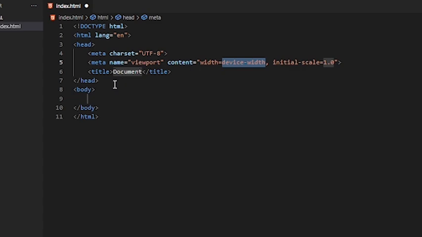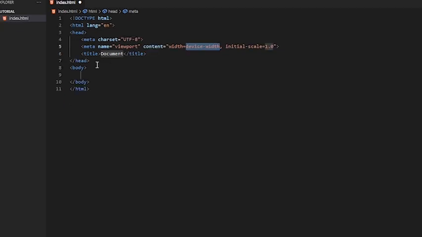So this is what we call bootstrapping. It creates the starter code for you. This is what you should have created manually if you were not using VS Code, probably if you were using Notepad or any other code editor that doesn't have this feature. So this quickly creates a starter code for us. So in this starter code, you now enter your own code to continue customizing the web page.